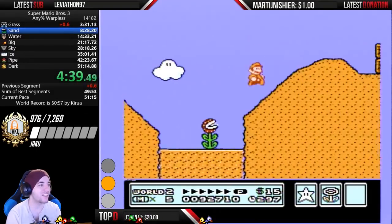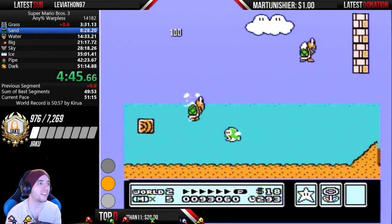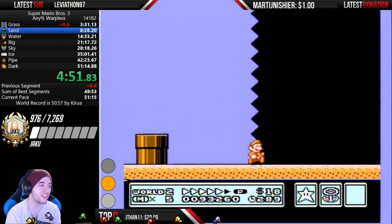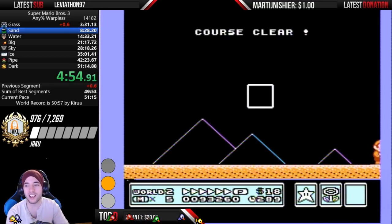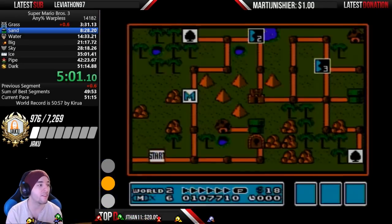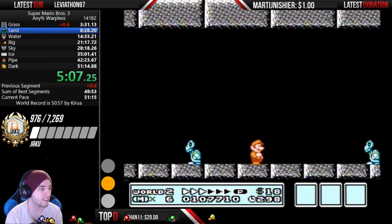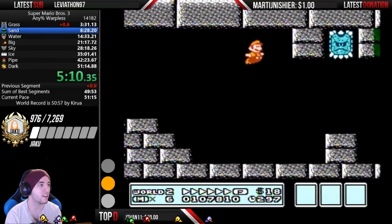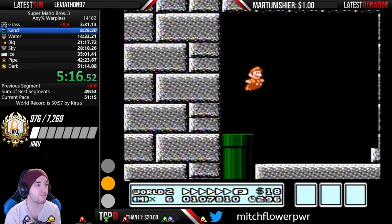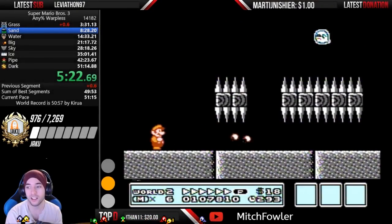Well, I try and stress the point that auto-scrollers are the same every time. You can't calculate a better time by waiting on the auto-scroller. It's not going to do anything. The only thing you can calculate is if you get the fire flower on the airship, which you'll know way beforehand if I'm going to get. And let me tell you guys right now, getting the fire flower is like 50 frames, okay? There's a little trinket of information for you guys. The time that the fire flower on the airship will cost me is somewhere around 50 frames. Use that information wisely. That's the only thing.